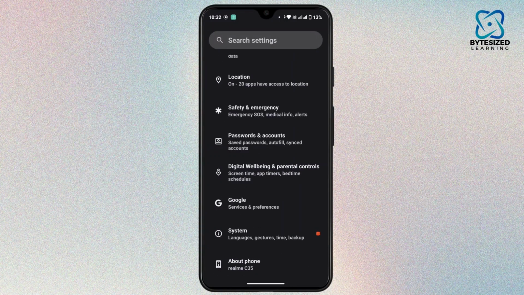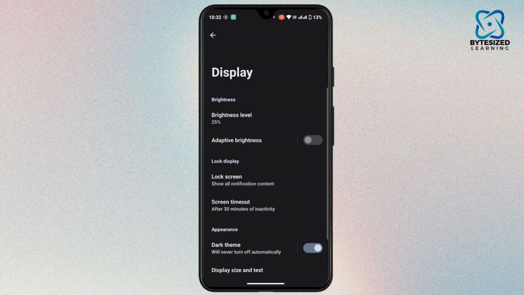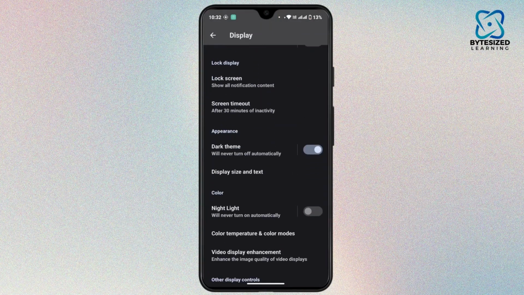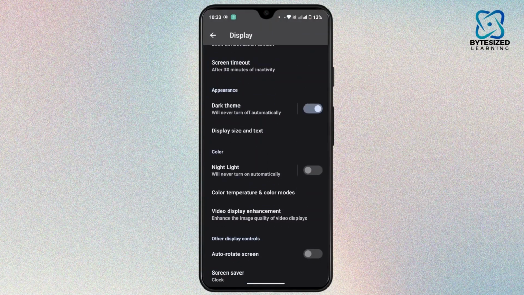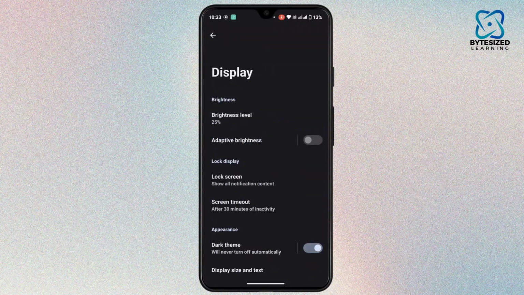If that still does not help you, then you have to check the display settings. Now, under Settings, go to Display, and here you can adjust settings like brightness or turn on night mode and see if the line disappears. Here you have Night Light. Turn this on and check whether the line disappears or not, or you can either increase or decrease the display as well.